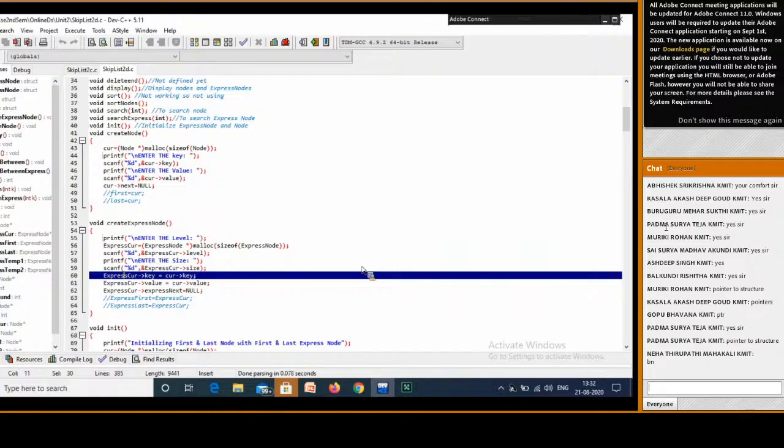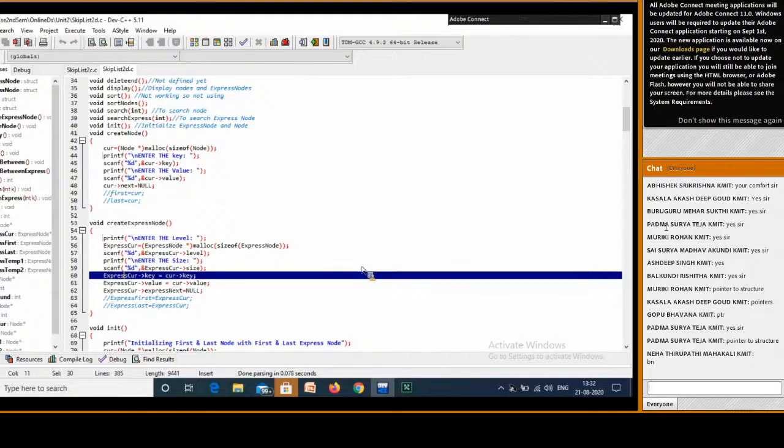When do we have an express node? Every element of the express node is also there in the normal lane. Yes or no? So the express node key is not something which is very different. It has to be a key which is there in the normal linked list.